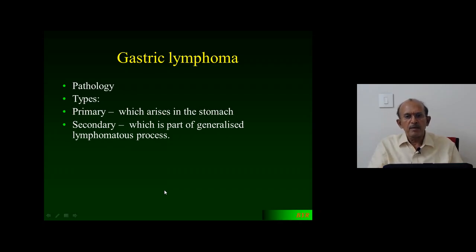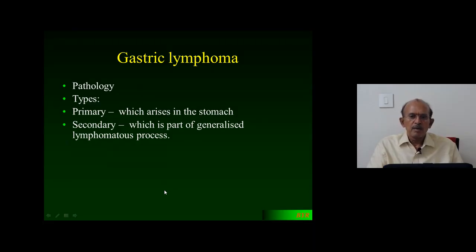That means confined to one side of the diaphragm. Then stage 3 means both above and below. Stage 4 means there is spread to the viscera, that means the liver, the stomach, the bone marrow, the spleen. So all these structures may be involved in stage 4, that is visceral metastasis.